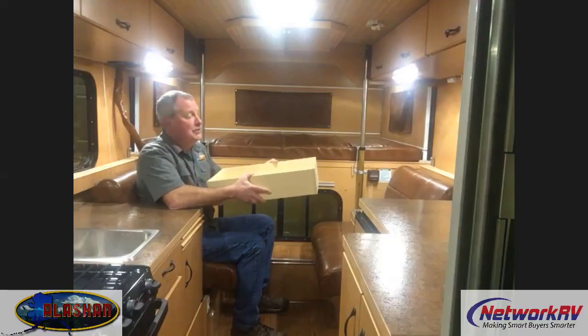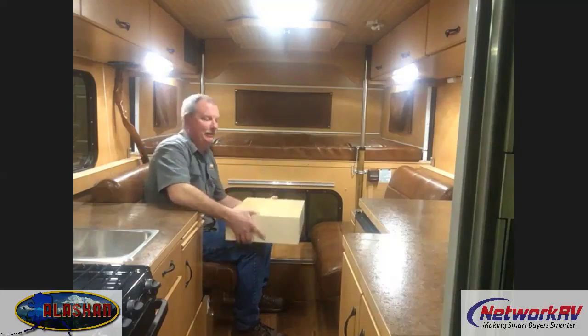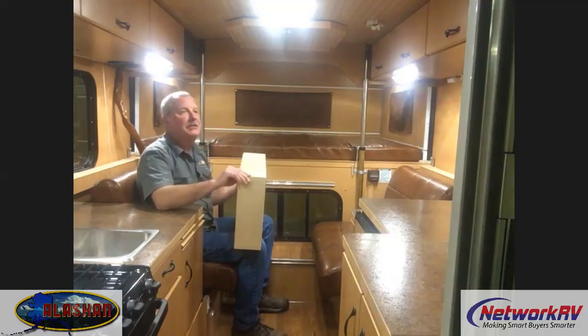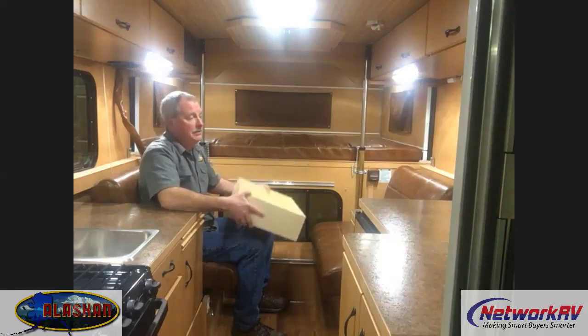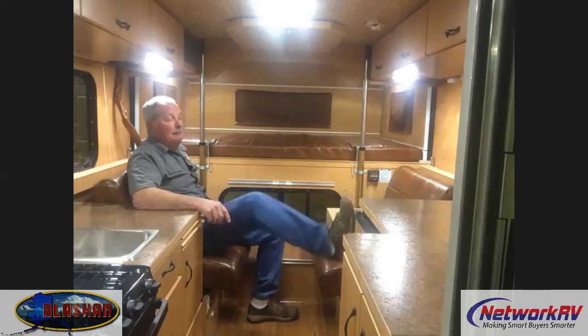We tout our wood dovetail drawers. Some companies are using them now. We've been using them for years and years, I think since 1992. It's the attention to detail. If you look at the small things, the big picture really becomes a little more in focus. They'll never fall apart. They're just the best quality built, all maple finish, very nice. We don't suggest doing this at home.